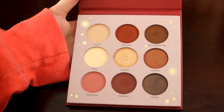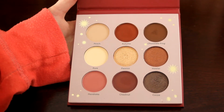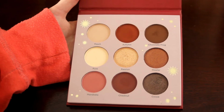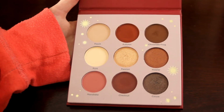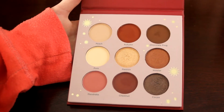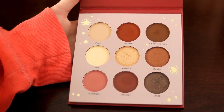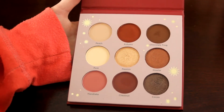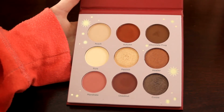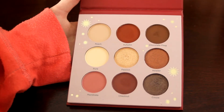The reason it is a little bit lower is because I feel like this is a little bit more on the monochromatic side, and reaching in here, there's only so many looks that you can do with this palette, whereas some of my other palettes have a bigger variety of shades that allows a bigger variety of looks, and this just isn't what this palette is. I have created some really nice looks with this palette. That's not to say that I can't create different looks with this palette. It just doesn't have as much variety as some of the other palettes in my collection. But I do still really enjoy this palette.